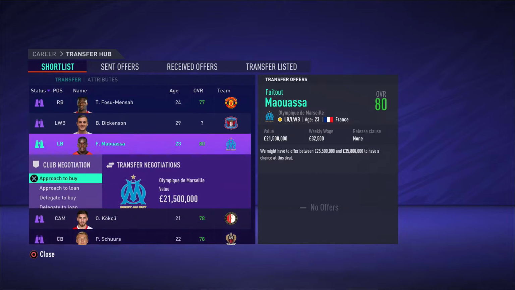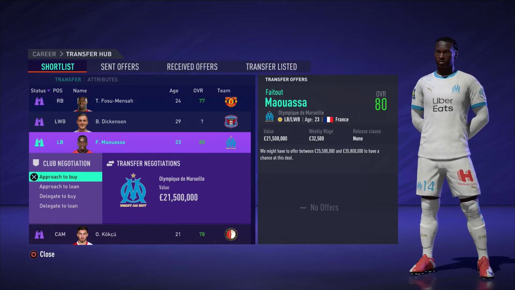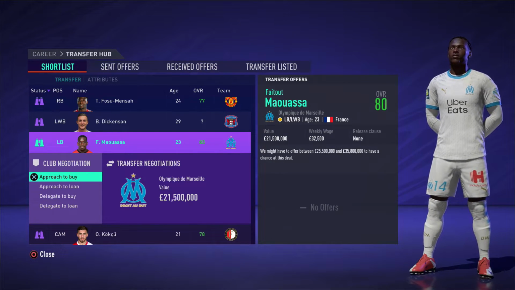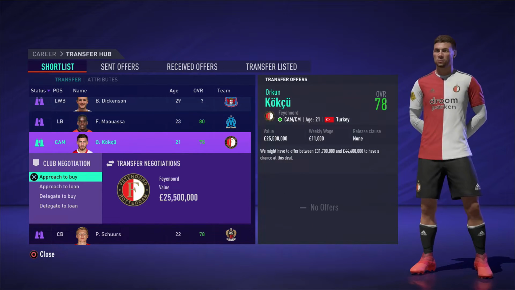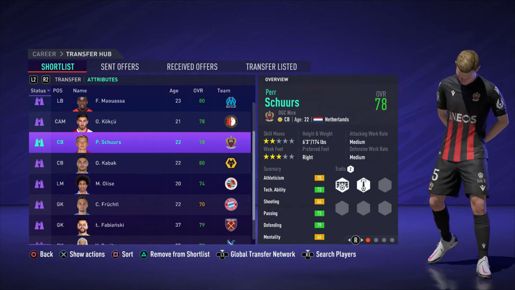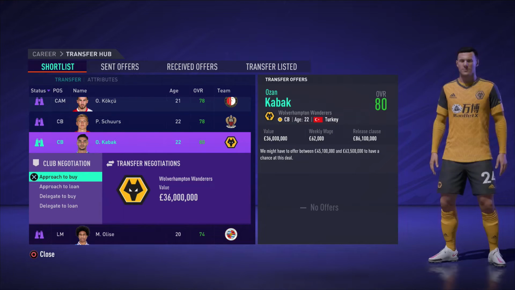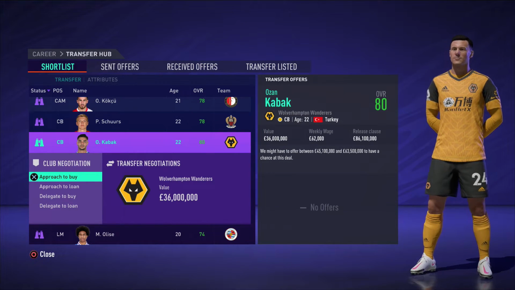And if you have a look at, there we go, Marseille. Have a look at Fate Out, guys. He actually is willing to join our club. Again, Koku is also willing to join our club. So you can see here, Per is also willing to join our club. Kabak is willing to join our club. He plays for Wolves, guys, in the Premier League.